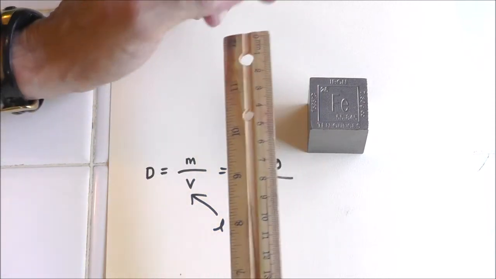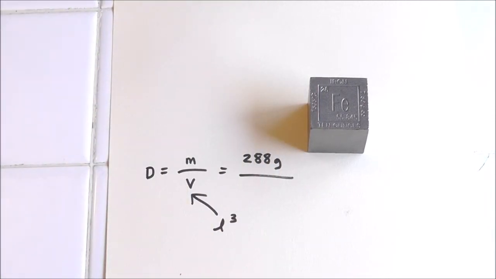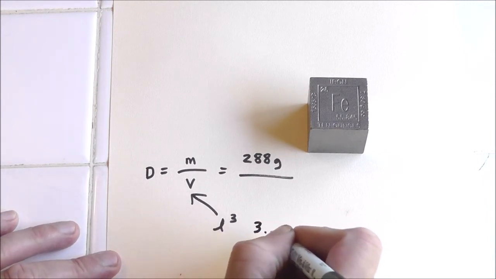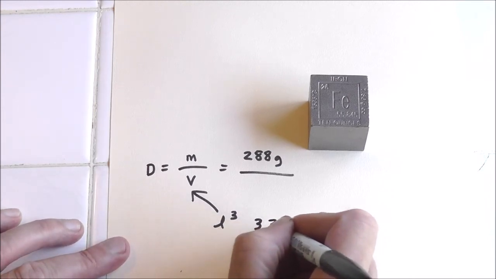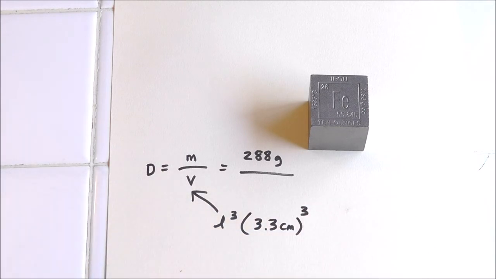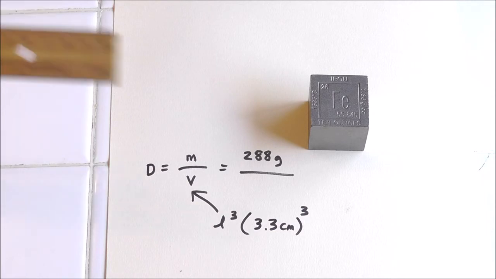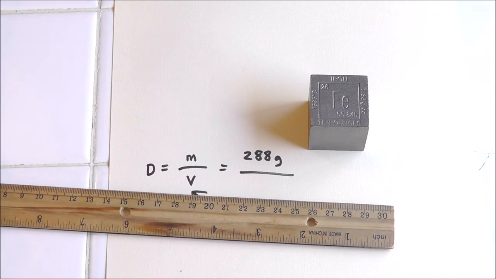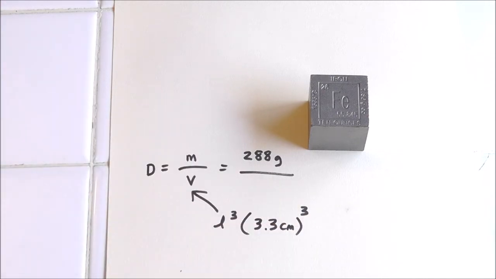So you know what I'm going to do, folks? I'm going to say that was 3.3, by the way. 3.3. And why did I not call it 3.30? Because, folks, I can't see. Those lines are so close together that I can't read how many tenths there are. So I'm going to limit myself to 2 sig figs.